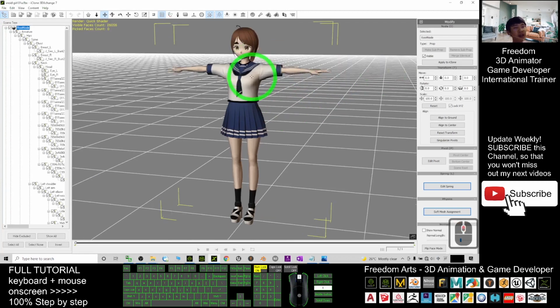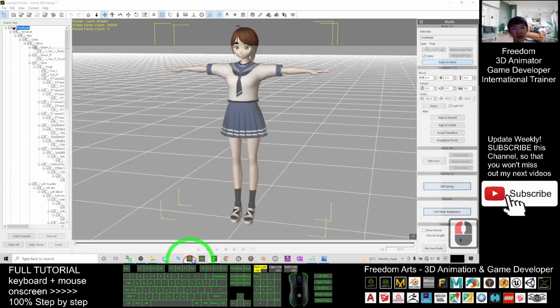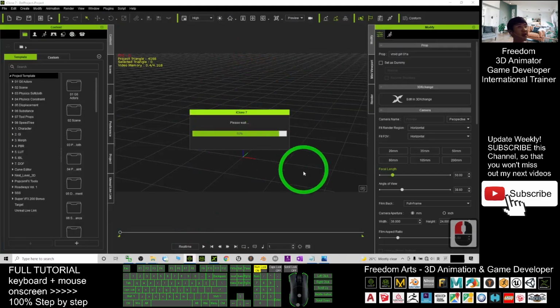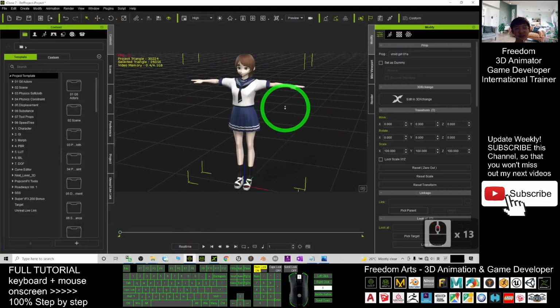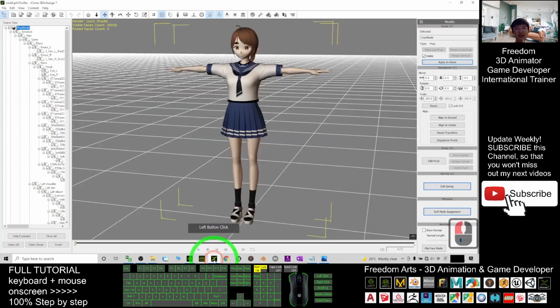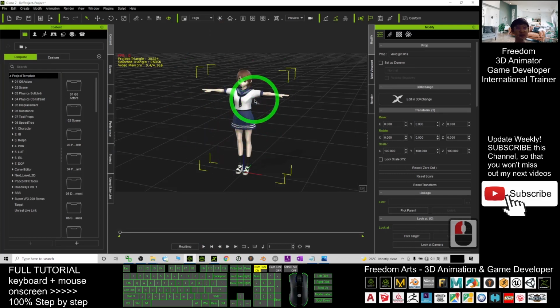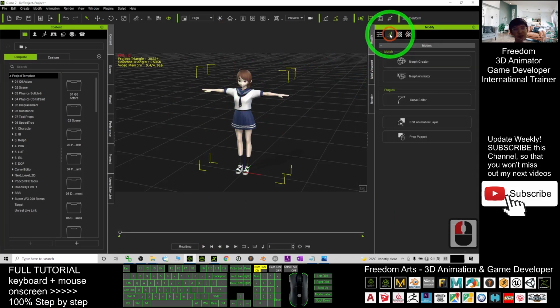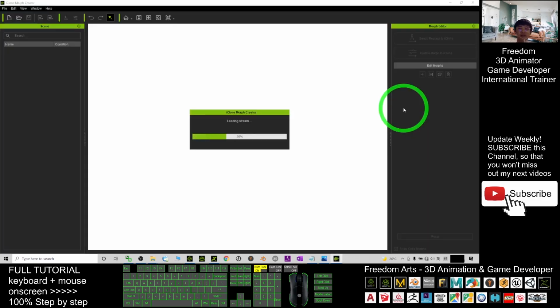And now the next step, you have to click Apply to iClone. In your iClone 7, it will automatically get the transfer, automatically get this manga avatar from 3D Exchange 7. Next, in your iClone, click here and click the Morph Creator. And wait for a while until the app has finished loading.